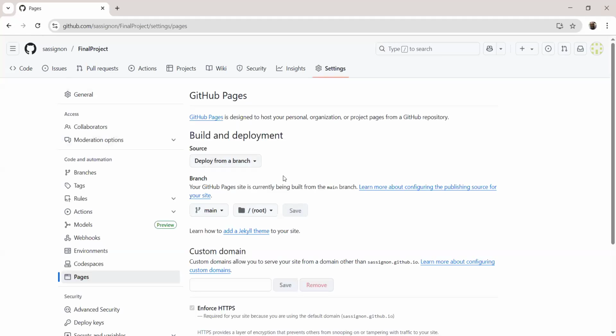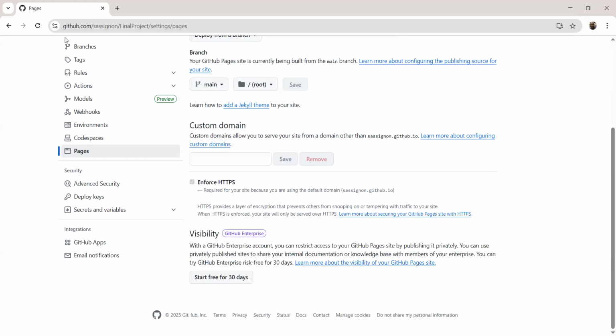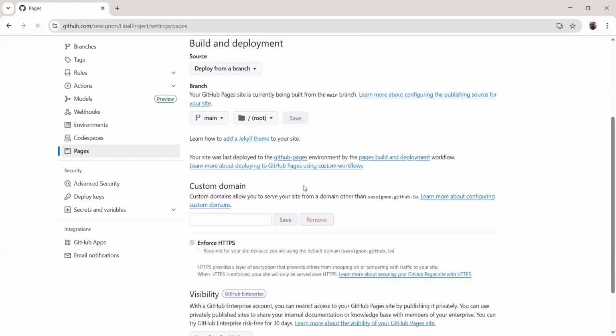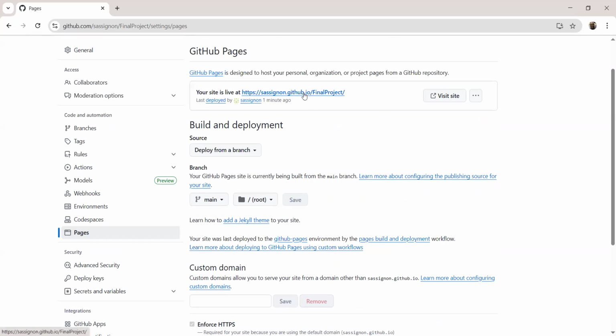It's still not showing up. I'm going to wait. I'm going to refresh again. It's still not showing up. Now it's right here, as you can see. After refreshing, it's showing up here.